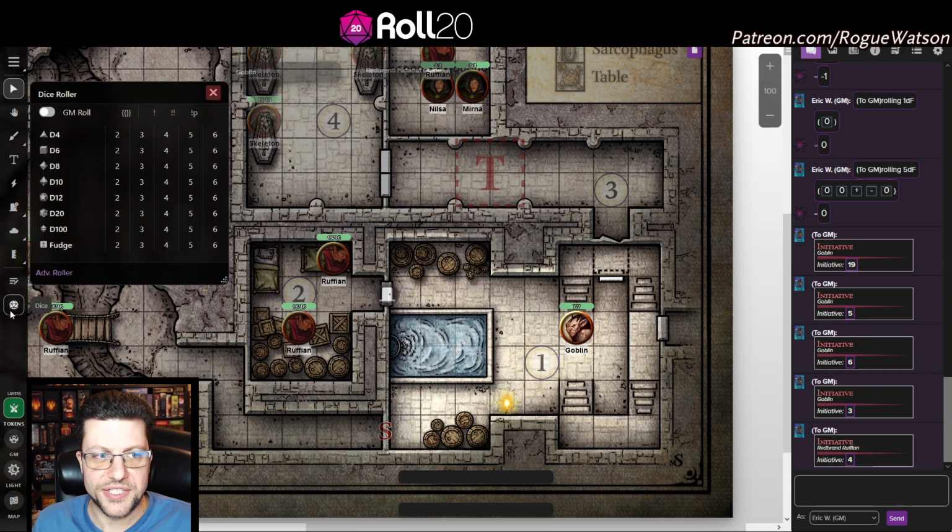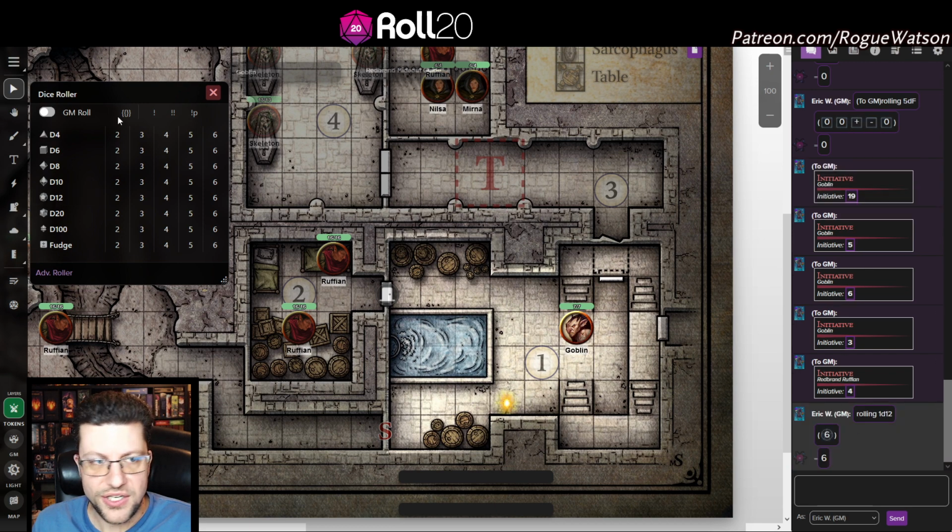And the final thing is the dice roller, which just allows you to roll any of the dice that you need in here. You can toggle it to make sure only you see the dice roll if you want to do something hidden. And there are a few little changes you can make. The exploding dice is something I'm not very familiar with. 5e doesn't use this, but essentially if you roll the highest number on that die, then you can get a roll again option. So that's there.